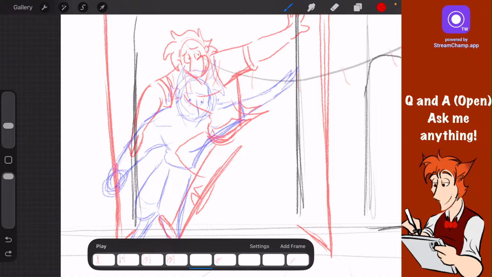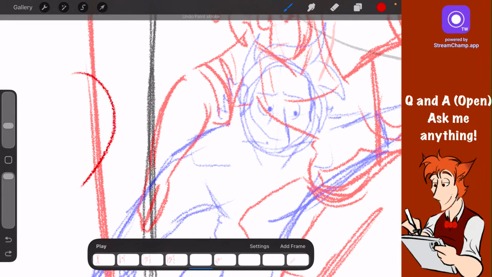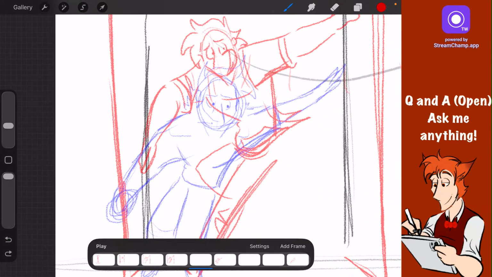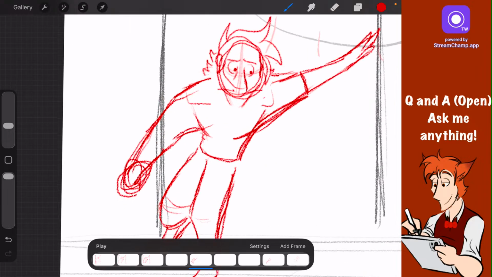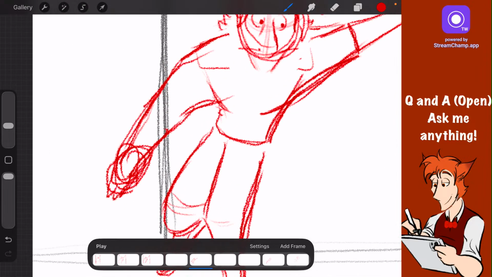Quick reminder, if you weren't here last stream, the arc is the path which an animation follows. Usually it looks like a curve, hence the name, arc. And while not all animation is in arcs, a great majority of professional films were made using the arc, because the motion of going around in this half circle helps with the flowing of the animation, and in my opinion, always made it look nicer. So I'm going to try and fix this, as I think it looks alright, but I might want to have his hand out a little bit.